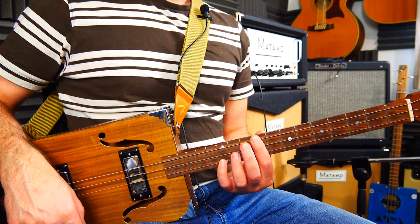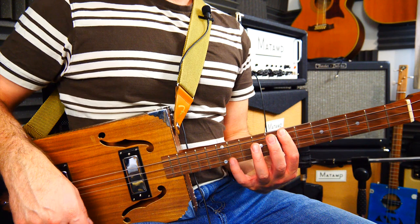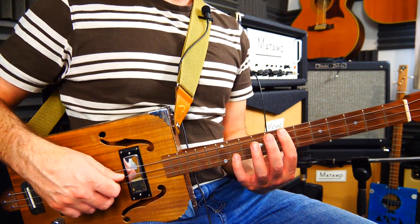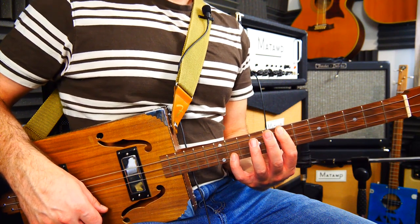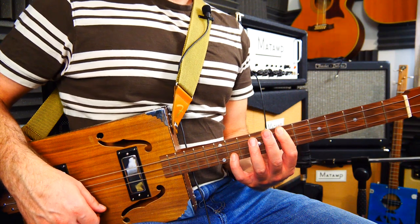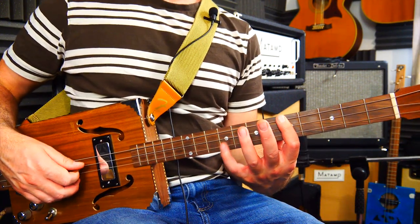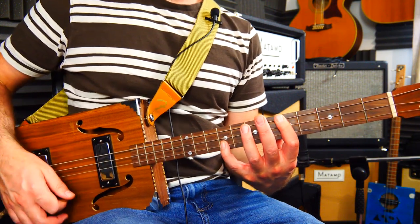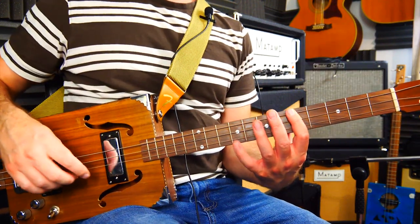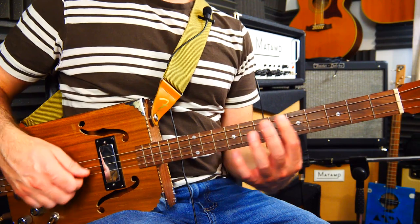G is fret five and you've got to stretch all the way up to fret nine. The frets get wider the further down towards the headstock you go, so that's a proper stretch. To be honest, you probably just want to do the bars there. You can hear it stepping down — that's really good for the chorus. But you could also play the chords in alternate positions: fret two on the middle string and then fret four on the bass string and then open high D — that's a B minor.